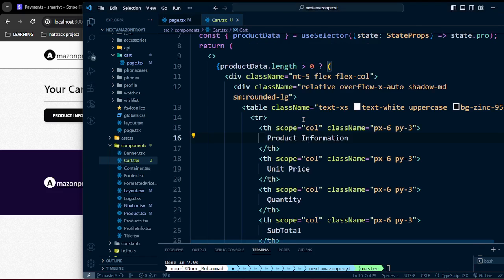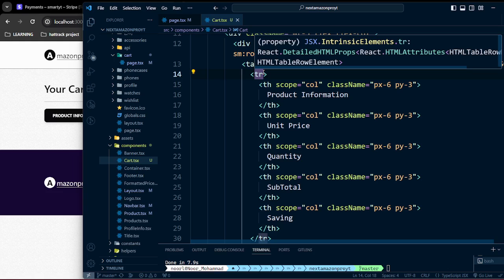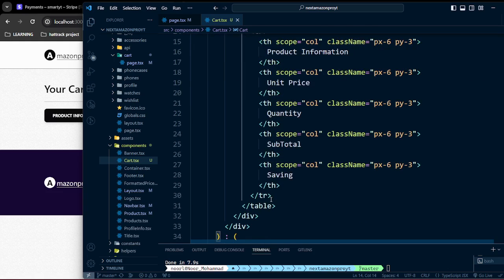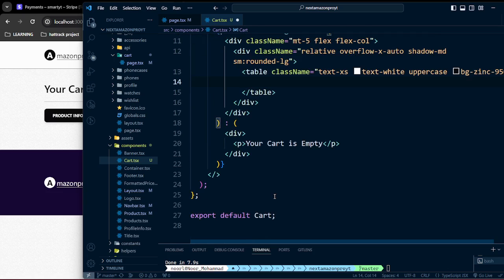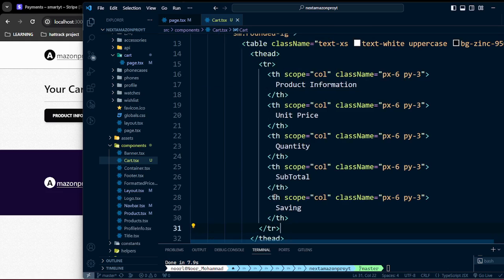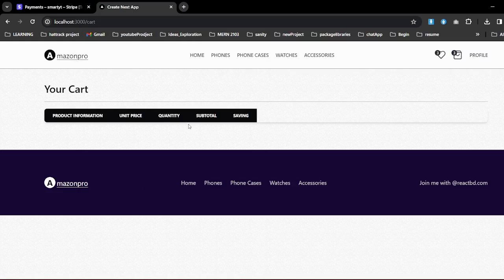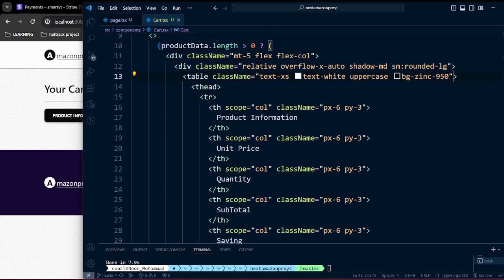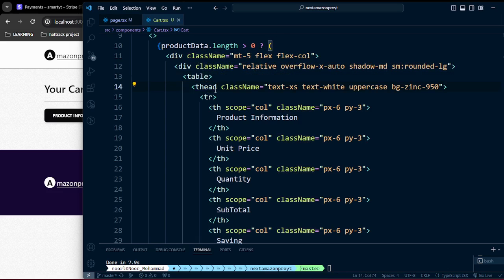Now as I have that table, actually I made a mistake. It should be thead, then the row, so it will be thead. The table head I need to identify, otherwise it will not work. Instead of giving that class name in the table, which I put in unintentionally the wrong way, it will not be on the table, it's going to be on that table head. So the table head is going to be that black thing.